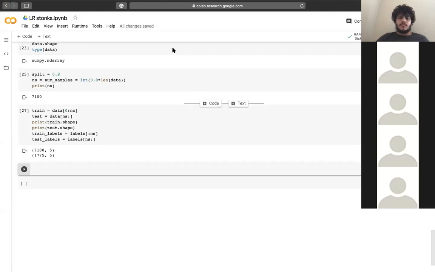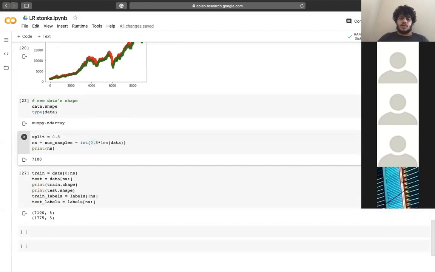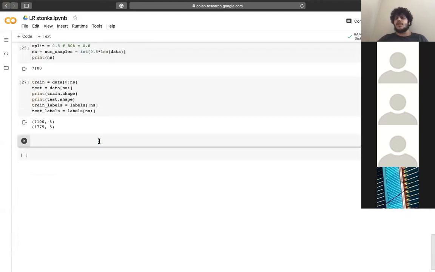So we don't use 0.8 as a split. So we're using 80%, right? Now 80%, if you know, is just 0.8. So we're using 80% of our data as our split. So 80% of our original data is training, 20% is testing. In other models, you'll also have to account for something called validation data. You don't really need it for logistic regression, so I'm just going to skip over that. If you have time, I will go over it.